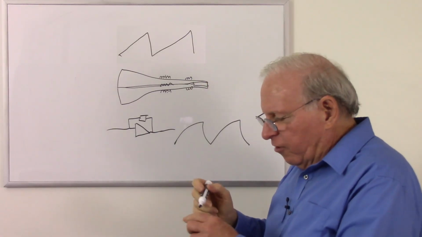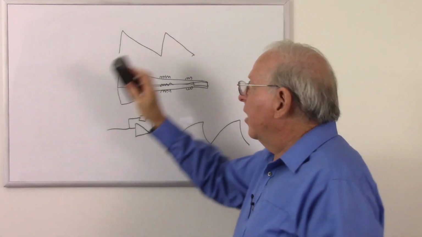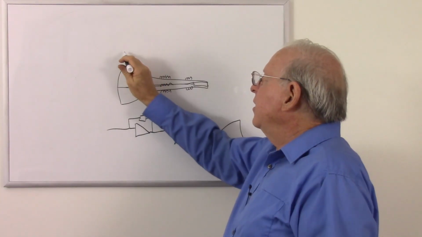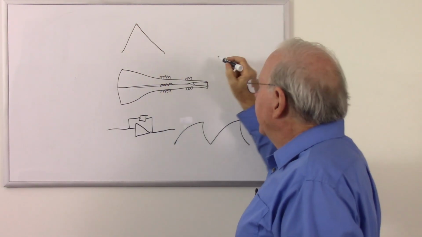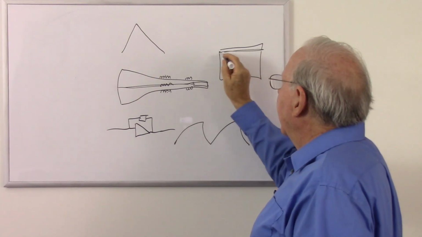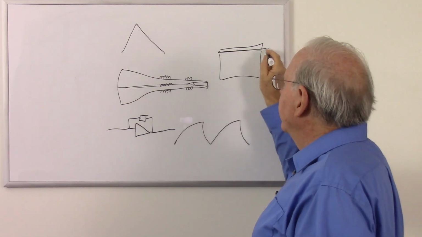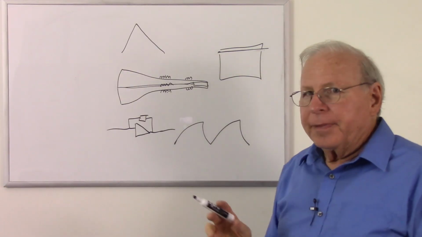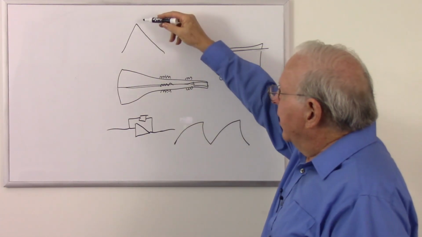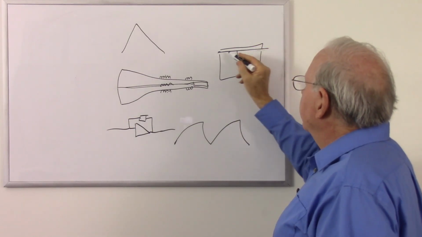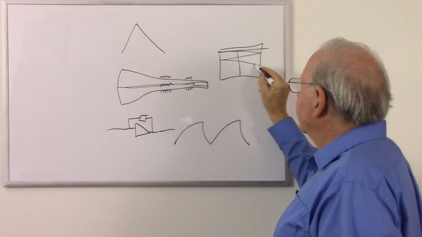Now, we could have a triangular wave. In fact, who knows? He may have tried that first, although it's a little harder to make. Let's say he did a triangular wave, and that would make the beam scan over and back and over and back and over and back evenly each time. And so if he had that scan top to bottom, use the other magnets to move that down, we would get a pattern such as this.